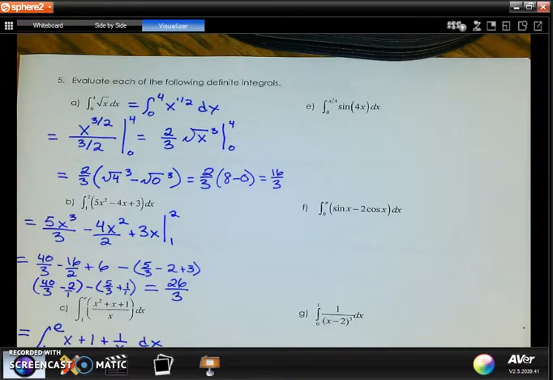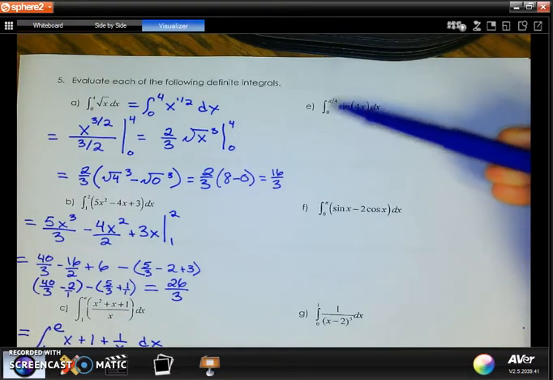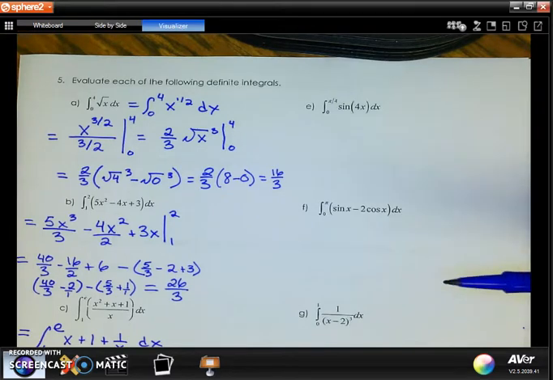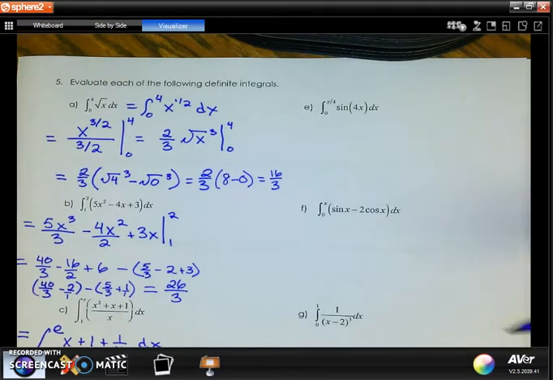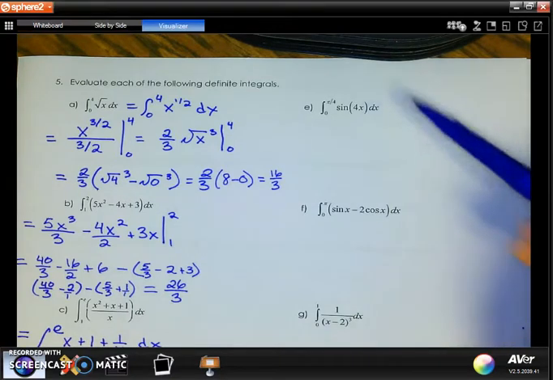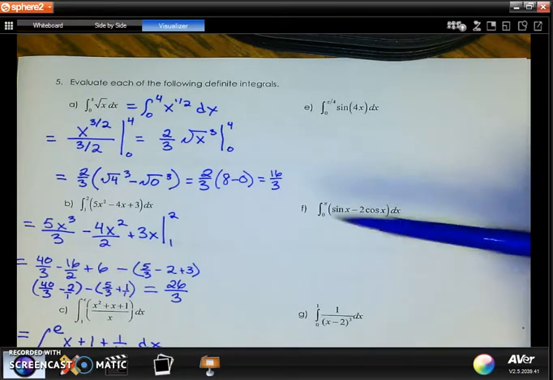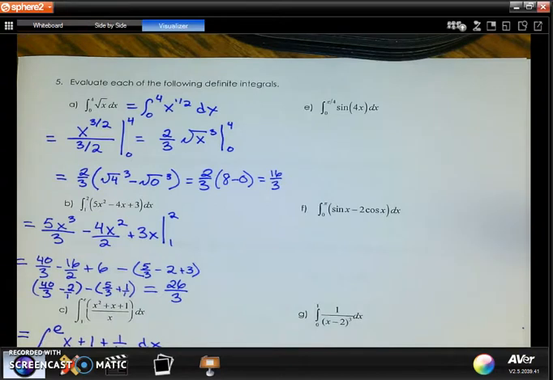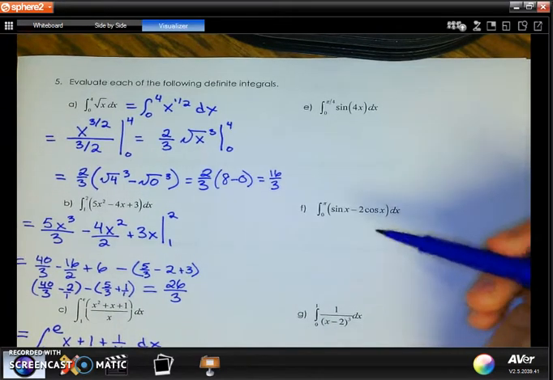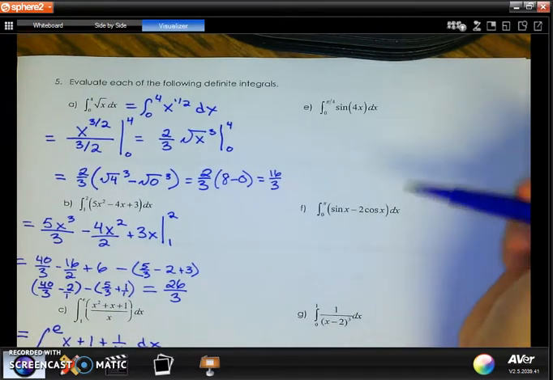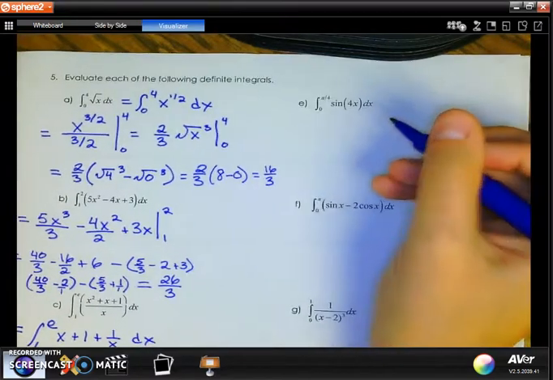In this section we are finding definite integrals. You know that they're definite integrals because you have numbers on your integral. So we should not end up with any x's in our answers. We're going to end up with just a number. If they were on a calculator section, that would be good news because you can use your calculator to check all your answers here. You could just use Math 9 to check all of your answers. But this would appear on a non-calculator section because that would make it a little harder.